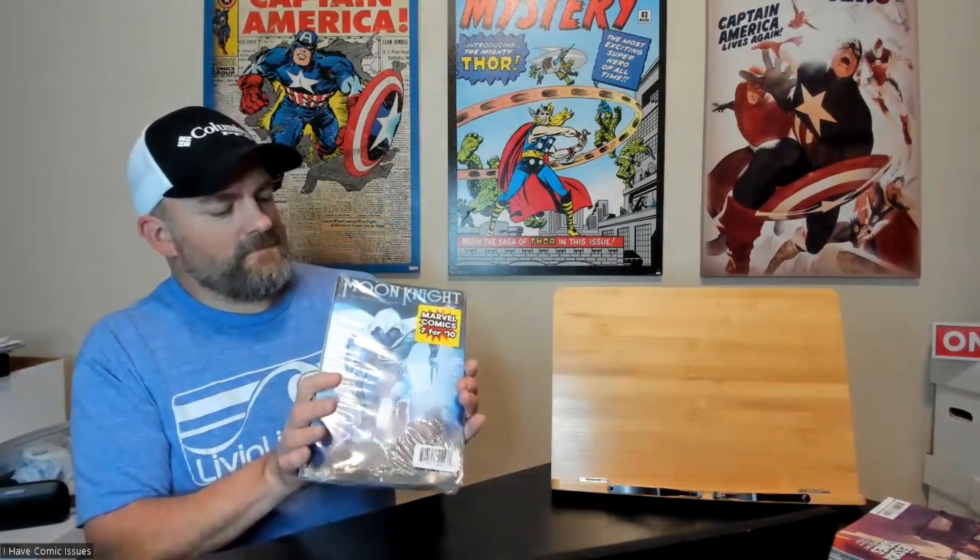For the next pack, I can already see we got a duplicate, but if we're going to have a duplicate, I don't think this is a bad one to have. I'm very happy with that. I'm going to open up all three wrappers inside this one right now so we can move on with it.